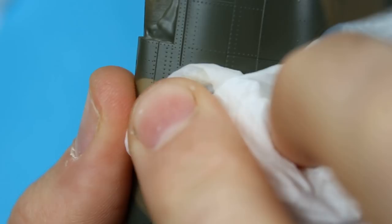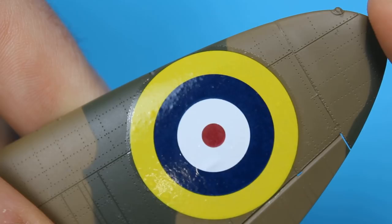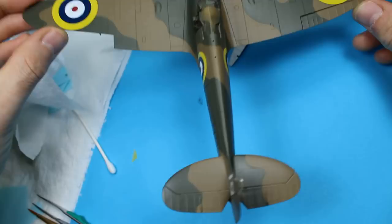Here I am pressing over the raised rivets, and you'll see how they come through. And it's pretty good. It's okay. It's quite effective how it pushes through there. And I use more and more setting solution all over this, time and time again, and then press them down and leave it for a bit and put more on and press it down and on and on. And none of it really made any difference, to be honest. I have used a lot of decals in the past.